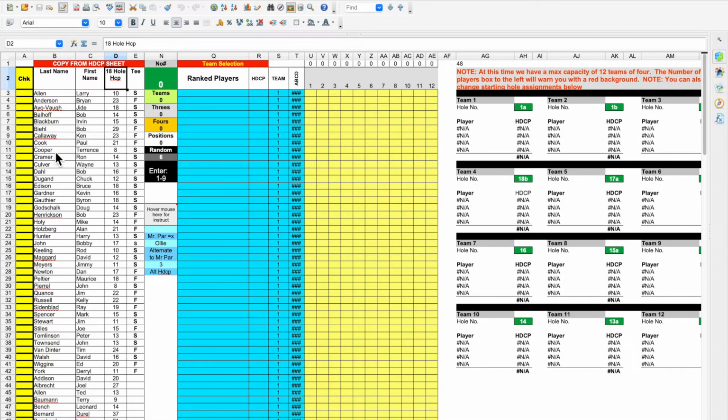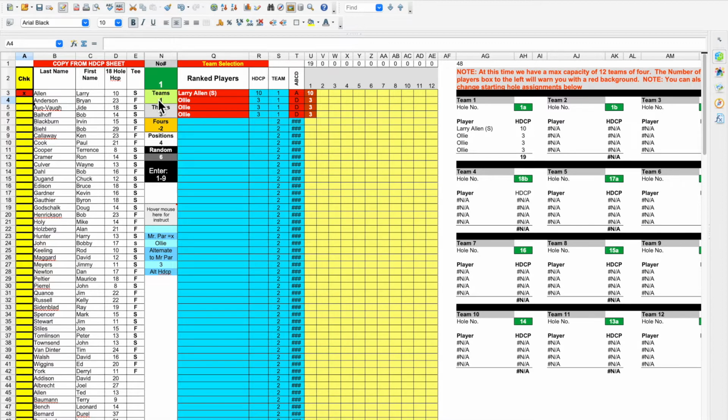So anyways, if the people are already in here, and if you verify that the handicaps are correct, then you can just go through and check them off. So that's what we can do. We can check off people, and as we check them off, you'll notice Larry Allen is playing with Ollie 3 times because he's on a foursome with 3 Ollies. It doesn't make much sense, but that's what it is.